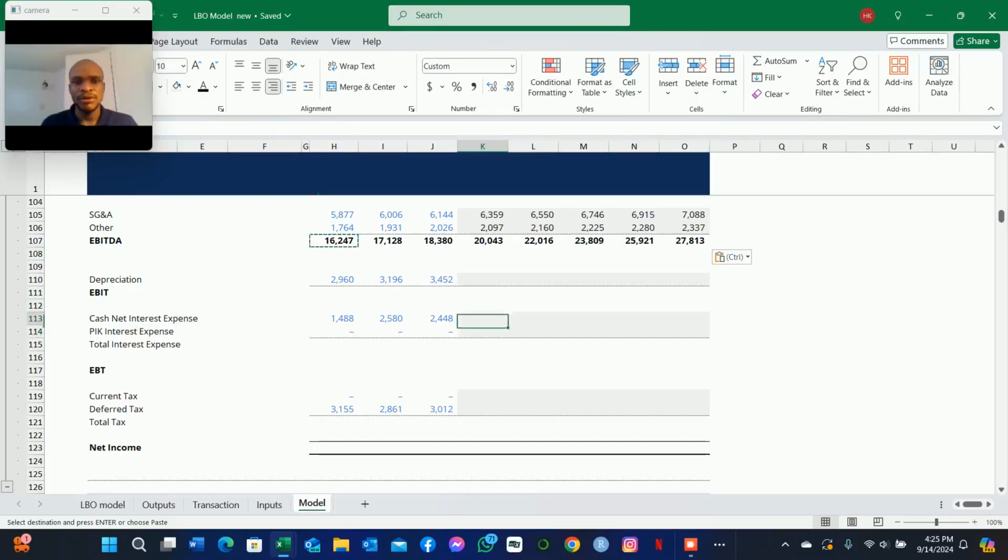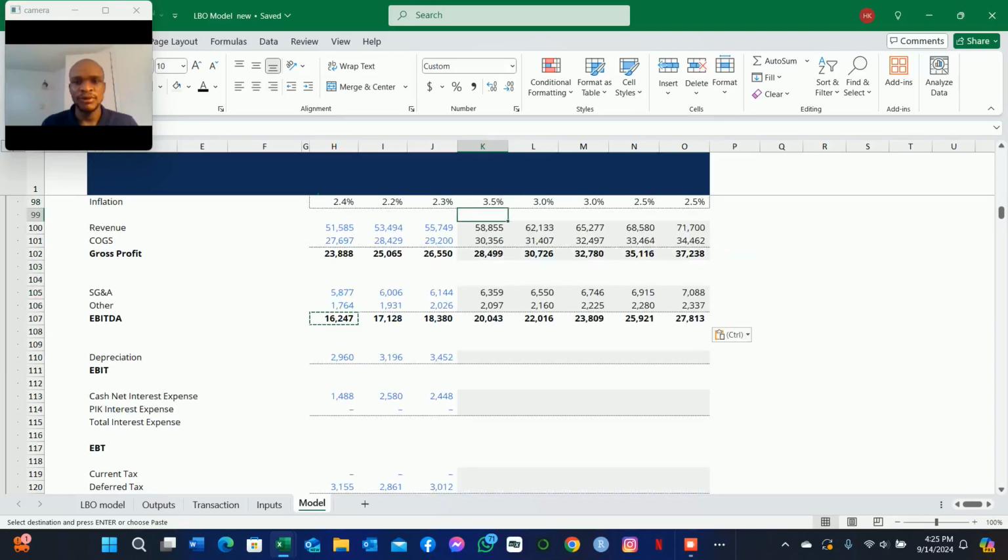So when we are done with our depreciation section, then we will come back and account for these line items, the depreciation and the current and the deferred taxes. But for now, we could just determine whatever the earnings before interest and taxes will be. So it's just the difference between the EBITDA and the depreciation.